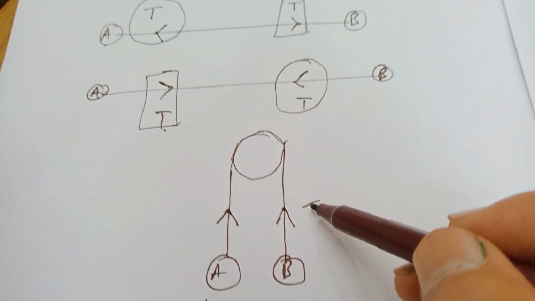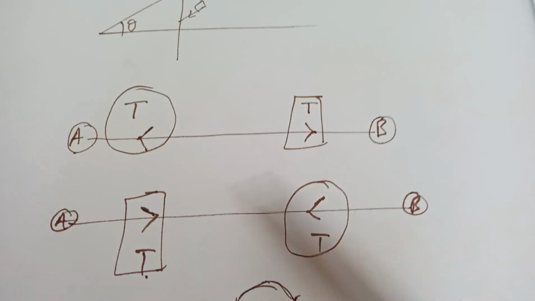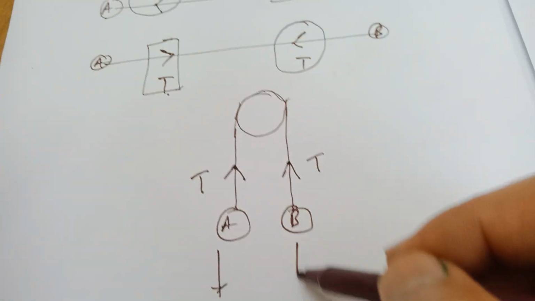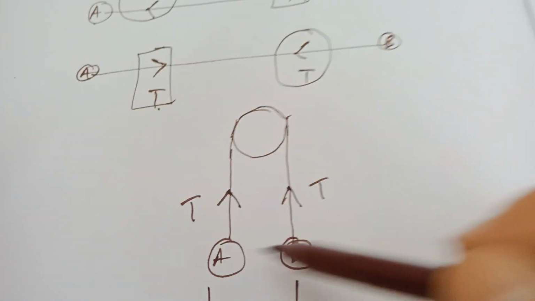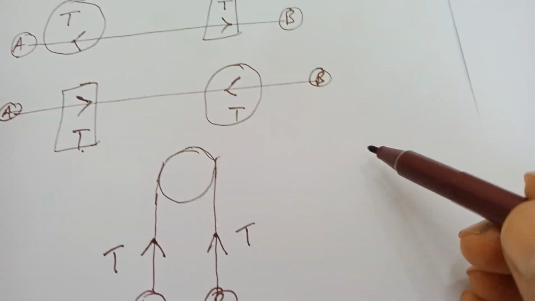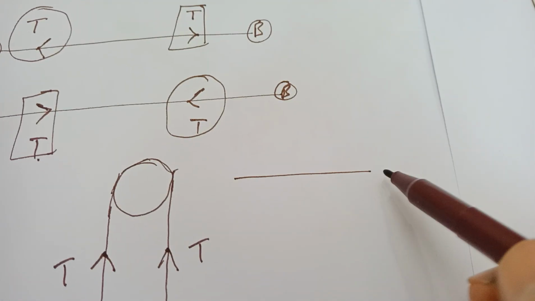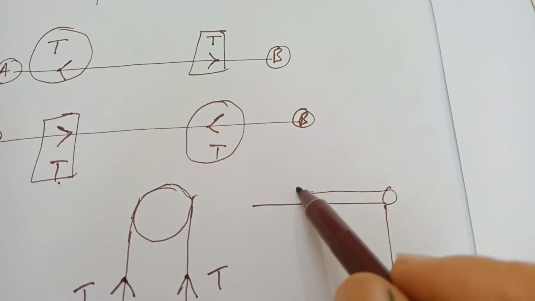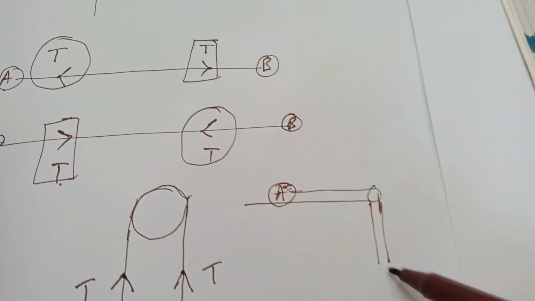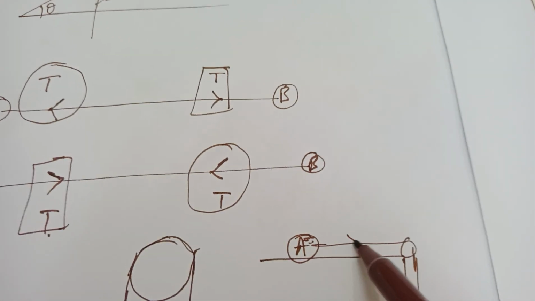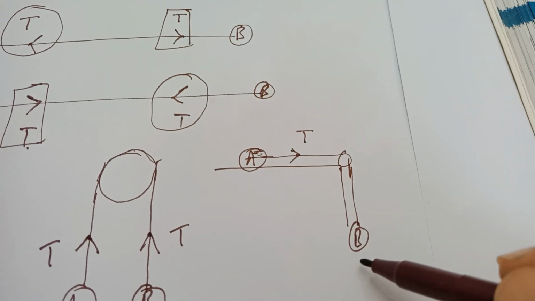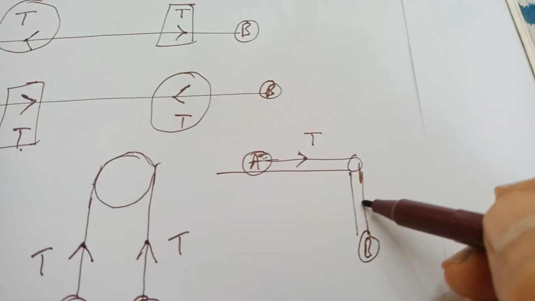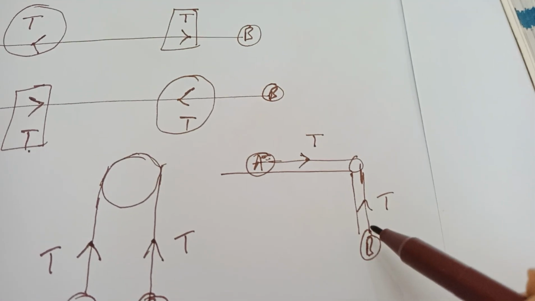So here is this tension, which is the same thing as we have in these diagrams. The weights are trying to make these particles go down, but the tension in the string is holding them up. Now you can have the same rope in this case: here is particle A, the string going like this, and here is a particle B. This A has the tension in the rope towards this pulley, because the weight of particle B wants B to go down, but again B cannot fall freely downwards because of the tension in the string. So this would be like this.